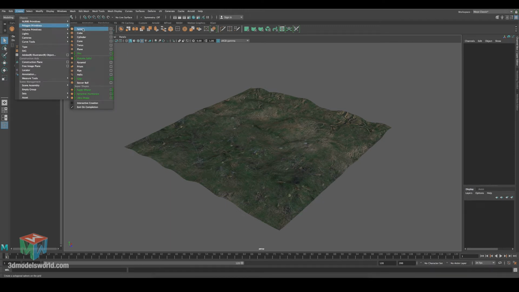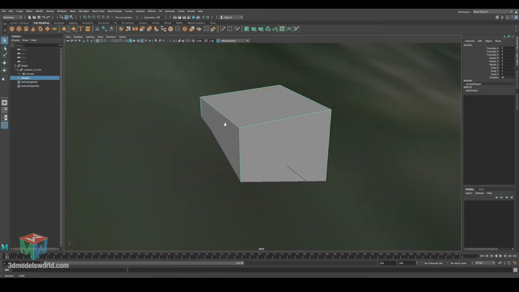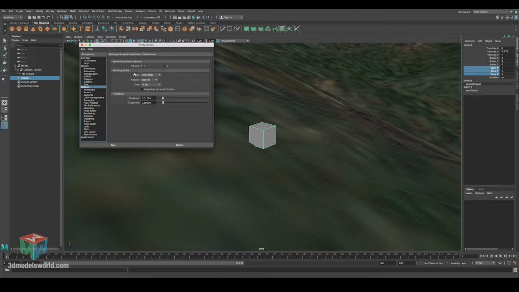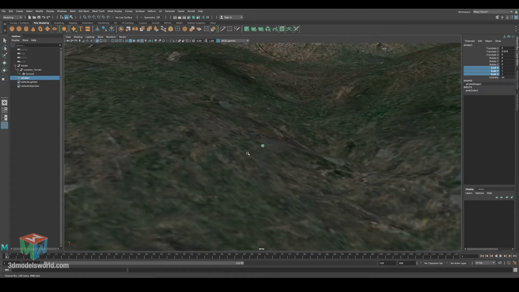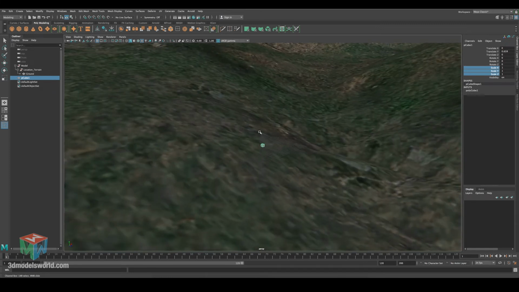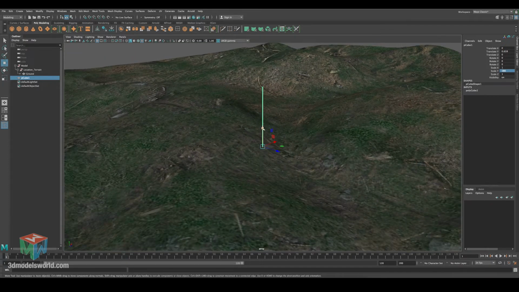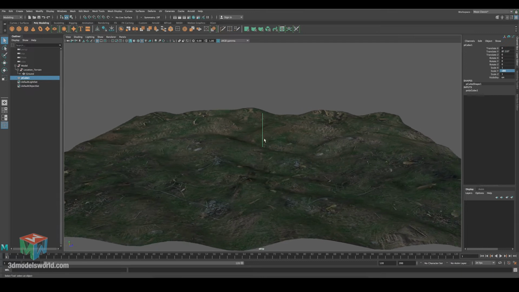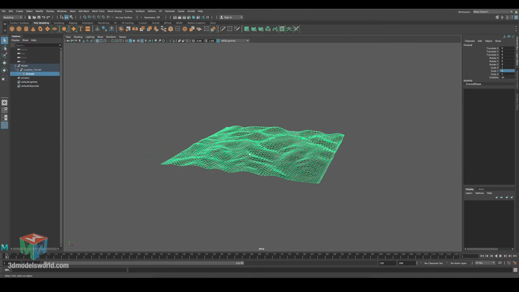So if we create a polygon cube, and then let's zoom in here. This is 1 centimeter by 1 centimeter. And how do we know it's 1 centimeter? If you go to the settings in Maya, under the settings here, you can look at the working unit, and it's saying it's in centimeter. So now everything here is in centimeter. So let's put in an average height person, which is 180 centimeters. And let's move this up like this, so you can see this ground is actually pretty small compared to an average height person. So we want to scale this up.